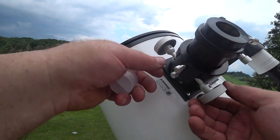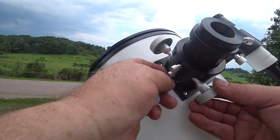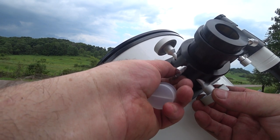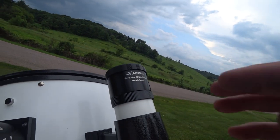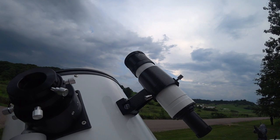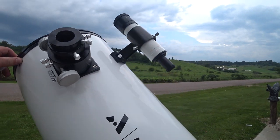It's actually pretty fluid. You can adjust the tension — I got it tightened so it won't slip. One knob locks everything down, and you can back it off a little. The finder scope is an 8x50 — very basic. I'm not sure if I can put an angle on it. I've got a laser finder scope coming that will shine a green laser right up into the sky.